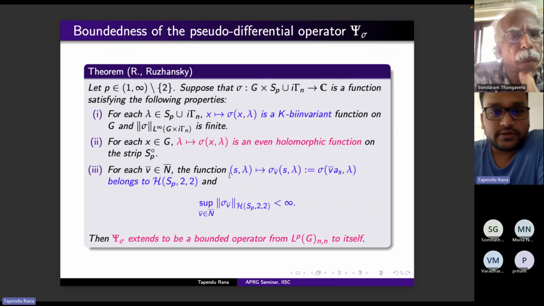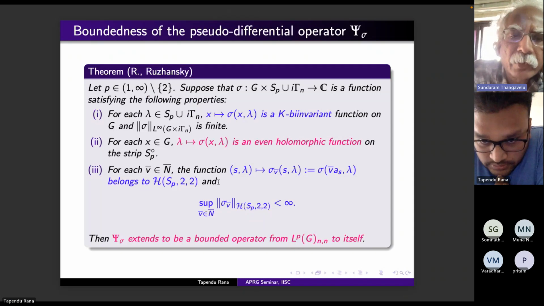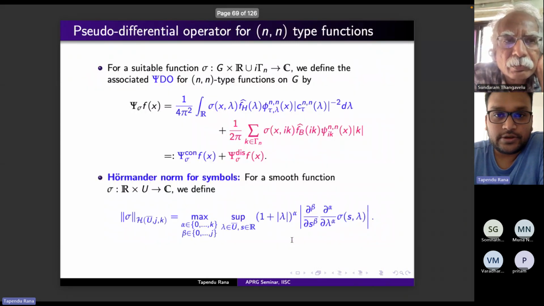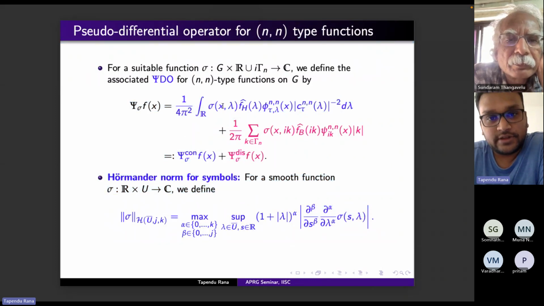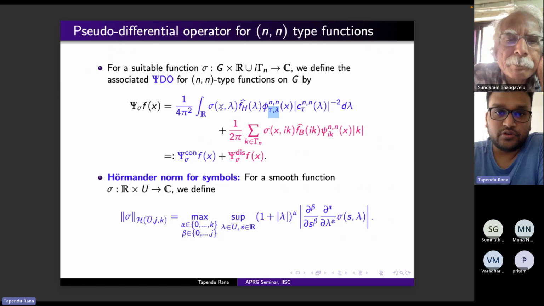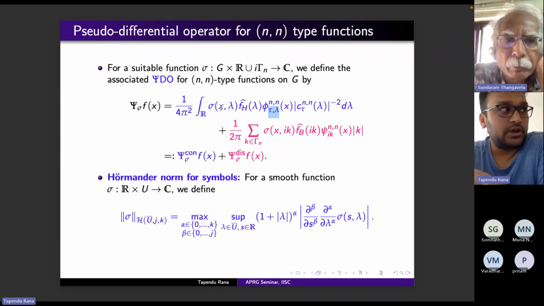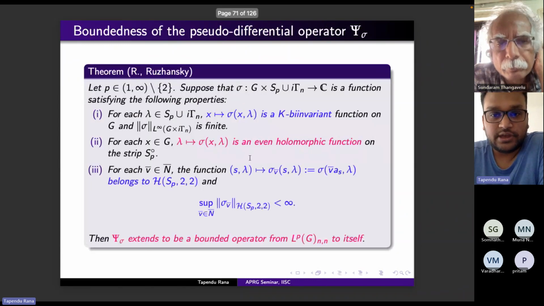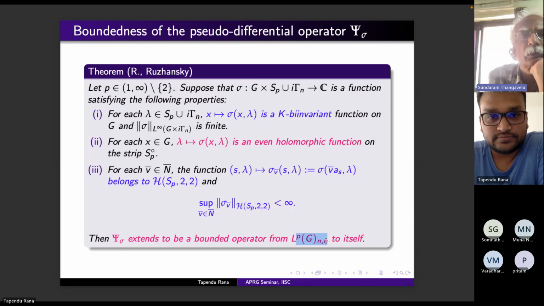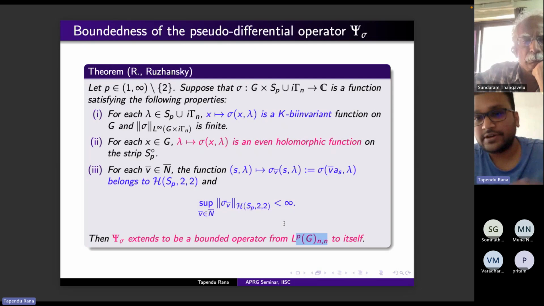All right. So this is one of the main results, and now we'll be a bit more technical to discuss the idea of the proof. Do you have to assume that sigma is K by N invariant? Yes, you can assume sigma is of another K type, but then it won't be so in this operator. If you take any other type, then since the spherical function is of N N type, it will add to the type of sigma. Since we are interested in L p G N N boundedness, we assume sigma to be bi-K invariant. But if you take sigma of L M type, then instead of L p G N N to itself, there will be L p G L M. But the analysis will work in the same way. It's a nice observation. Thank you.